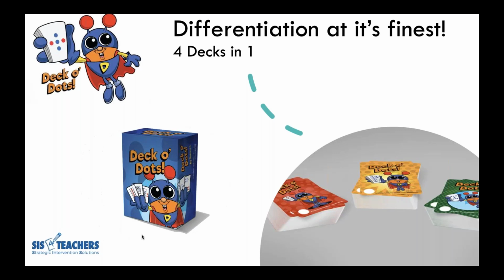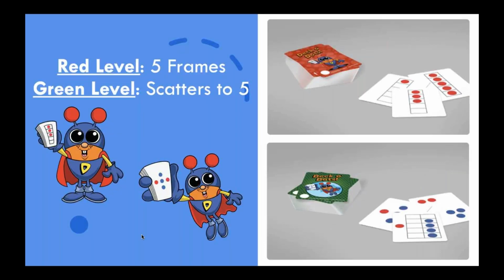So our Deco Dot layers, just so you understand them and understand the research and the reasoning behind how I developed the Deco Dots, is there's a level that's kind of working on this idea of conservation to 5. So our friend Dotson, who's one of our mini math mites, he kind of works with the littles, and he's a superhero that loves dots. That's why his name is Dotson, and he likes for kids to explain their thinking. And so if you look at our deck of cards, there's a red, yellow, and green level. The red level is going to be all 5 frames that you see Dotson holding off to the left, or you see pictured at the top.